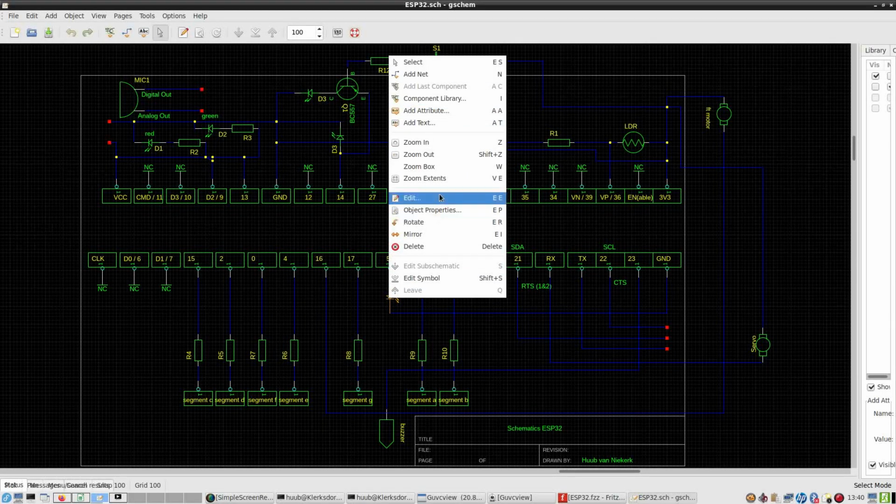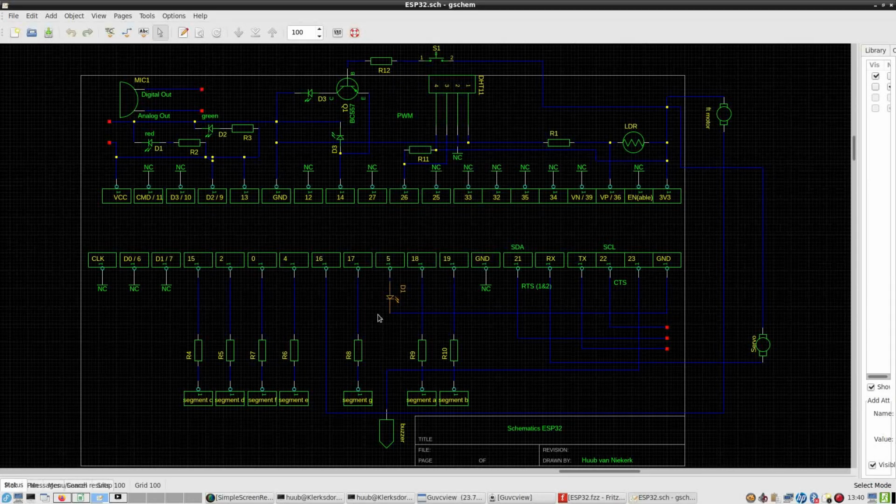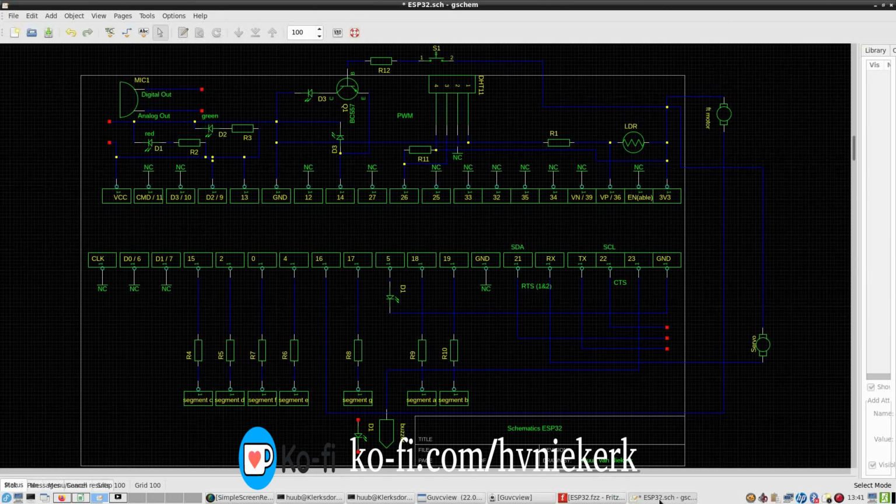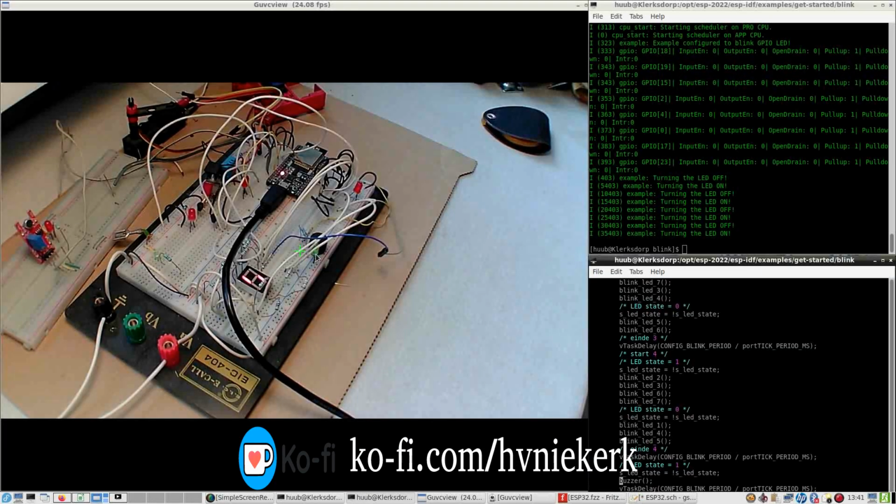Let's copy this one. Copy and paste. And there it should be completely parallel to ground, connected, etc. This also means that if I go back here, it should already have worked.